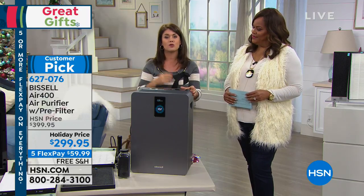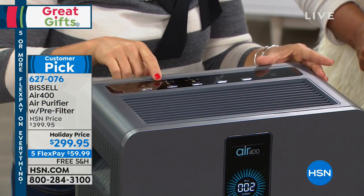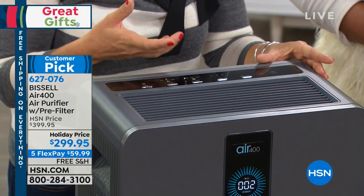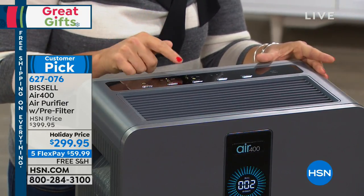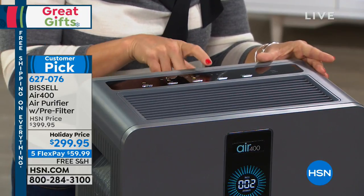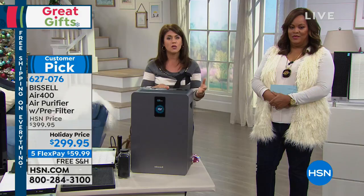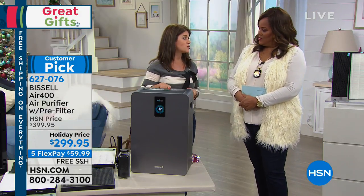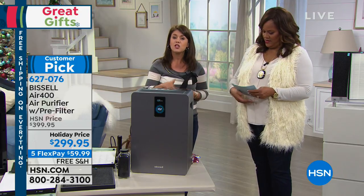Plus, there's that silent mode. This is whisper silent. It's library silent. So these are your modes. You can do your fan speed if you want, just to go up and down as a little helper. Like I say, I have one in my pet room and in the kitchen. You can do low, medium, or high. You just push that button. And also a timer. So if you want to have it on maybe 1 hour before you go to sleep, or 4 hours while you're sleeping, or 8 hours while you're out, you can do that as well.